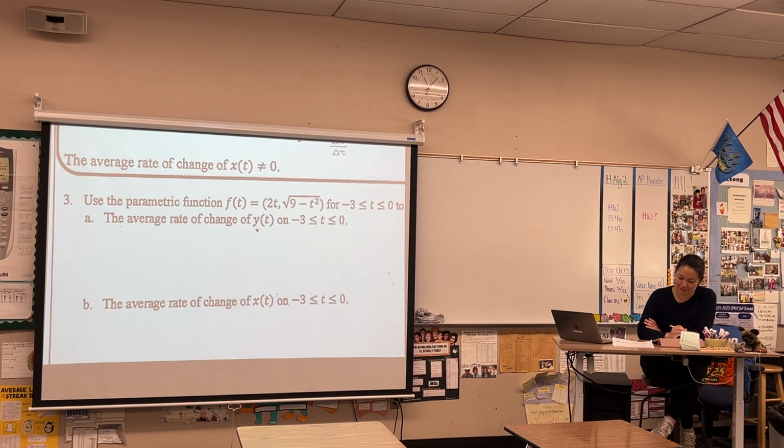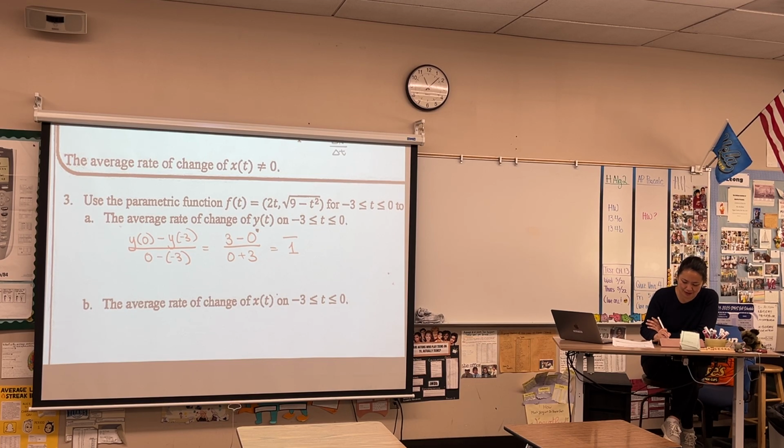Is it like y of the t? It's the second t, right? So it's 0. Oh, it doesn't matter, yeah, sure, 0. y of 0 minus y of negative 3 over 0 plus 3. Keep going. Go ahead and plug it into the function. So y of 0 is like 3. Yeah, and that's then just 3. y of negative 3 is 0. And then it's just plus 3, yeah. And then so it's just 1.